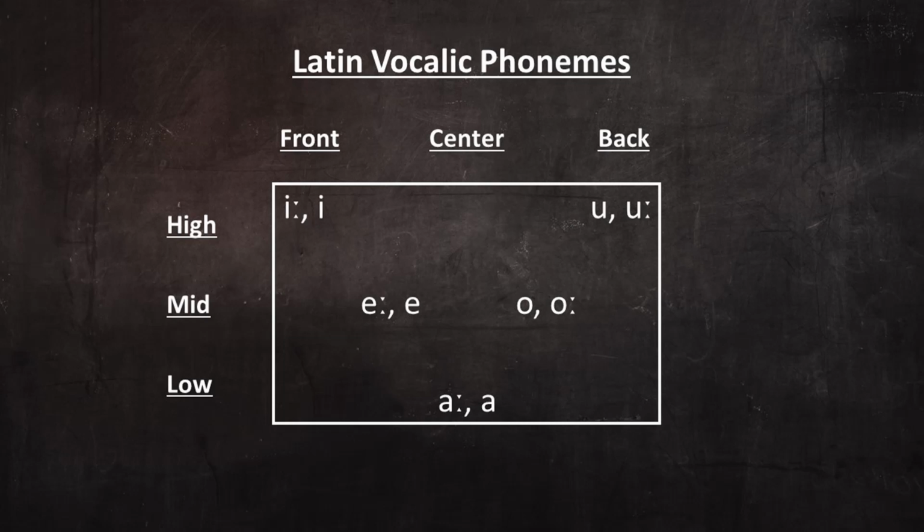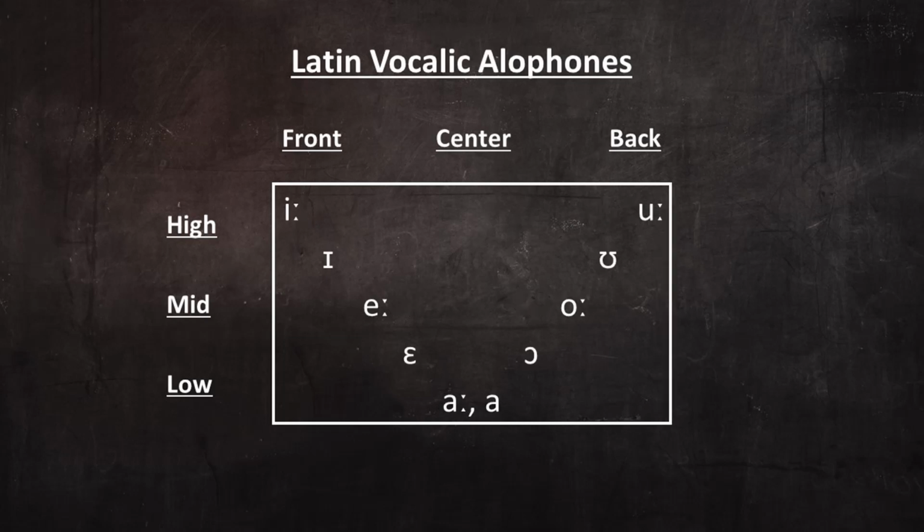This was true of Latin, as it is of many modern languages, and the consequence was that the 10 simple vowels of early Latin can be seen to have the following allophones, with the short vowels having different aperture from the long vowels, as well as having shorter duration. The exception is the low center vowel, which had the same aperture in both allophones.